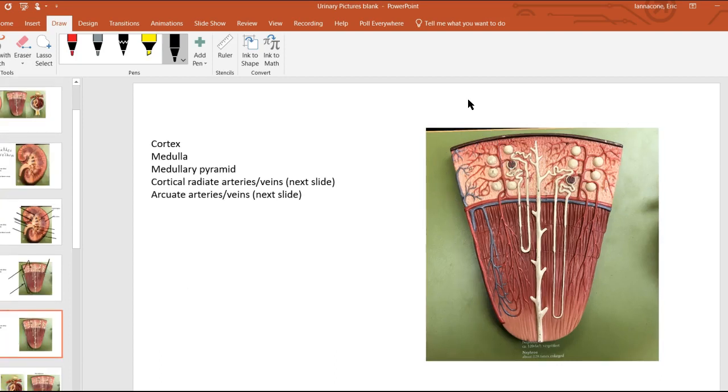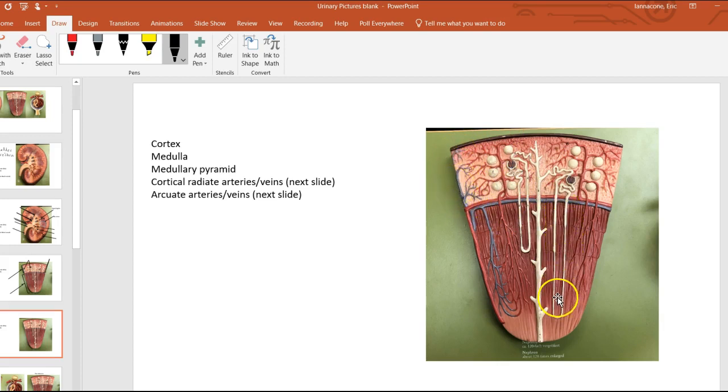Oops, I got these out of order. There's our blank. So here's just a zoom in on one medullary pyramid, right? So this is one medullary pyramid or one chunk of the medulla. These then are your arcuate arteries or arcuate veins, and this would be cortical radiate artery, cortical radiate artery, cortical radiate vein. You'll also notice, I just want to point one thing out.